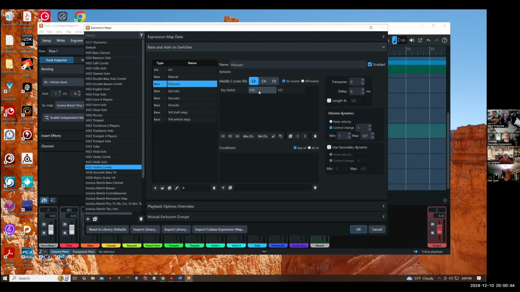So Dorico is sending these notes, signals, to the plug-in to say, switch to pizzicato now. And of course it doesn't affect the sound because it's outside the range of the instrument, way down at the bottom or way up at the top. And then spiccato, that's mapped to B flat 1.